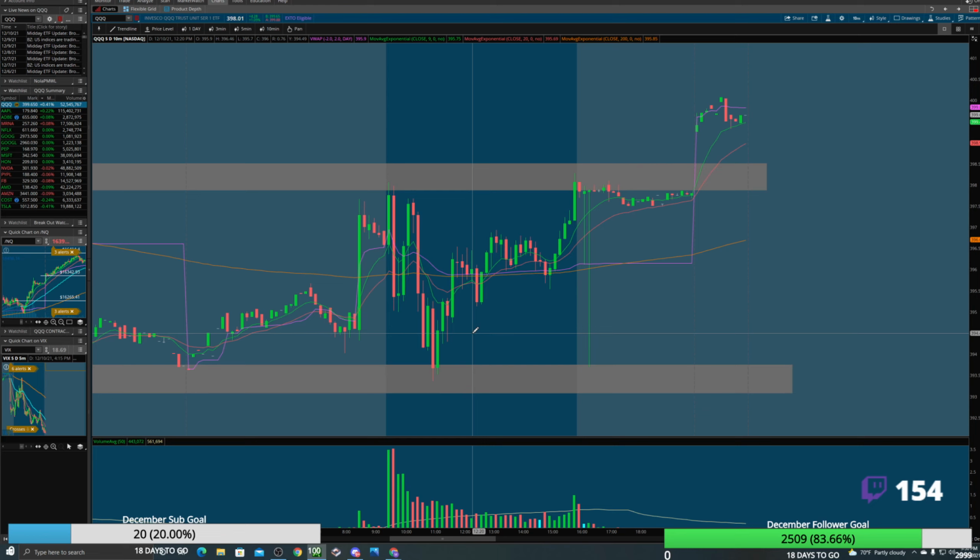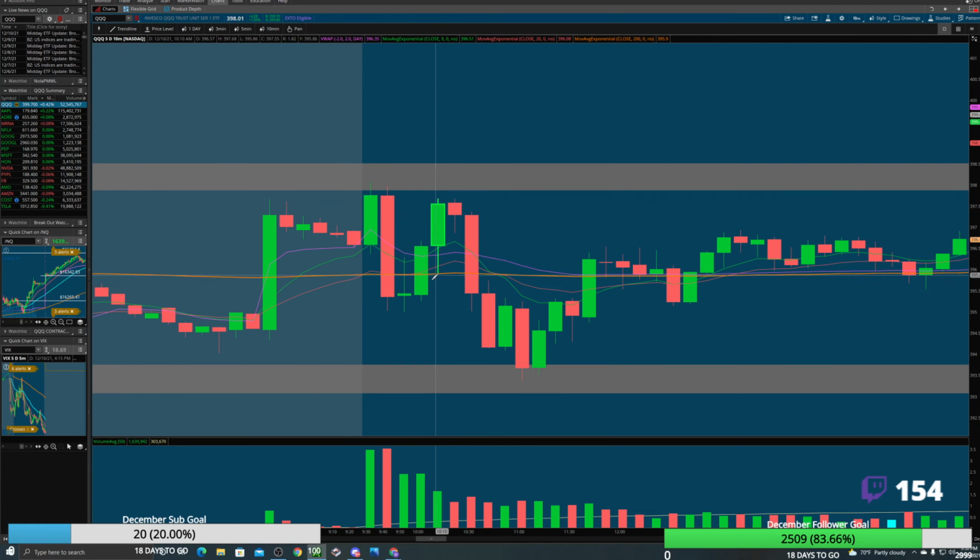FOMO doesn't just come from people missing entries. It comes from the euphoria that goes along with trading. Maybe you see a bunch of green bars like this. How many of you bought this up, went long, and then instantly got a bearish engulfing candle on you? You're so lost in the euphoria that you take on a large, unnecessary hit on your account.